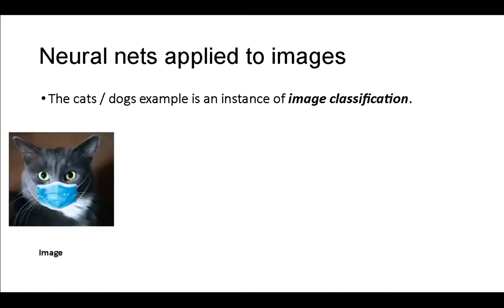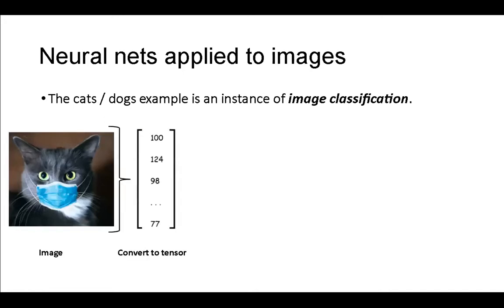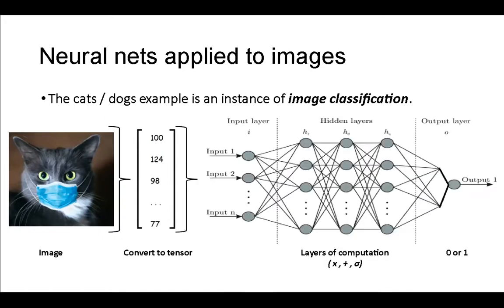So I'm just going to walk through an example. You have an image of a cat. Next, what happens is that you convert it into something called a tensor, which is a numerical representation of the image. As you probably know, images are represented by pixels. Every pixel has a numerical encoding, usually 0 to 255. So that's the numerical representation. So you convert the image into this tensor. You can think of it as a big vector, if you'd like. And then you pass this tensor into your neural network.